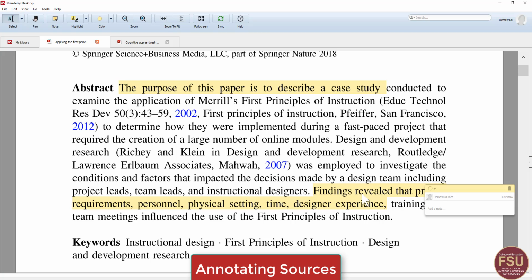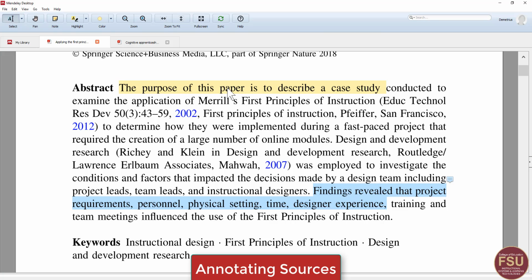So what it does is it highlights and opens up this note box, and I can type in a note. And even the notes can be color coded as well, so I can change this to something different. And notice that the note is in blue. I can also come back here and change the highlight to match the note if I want to.